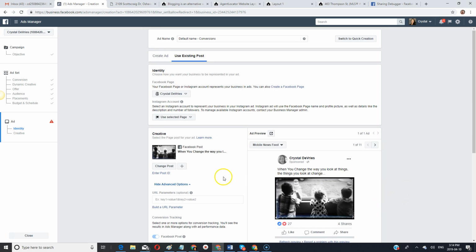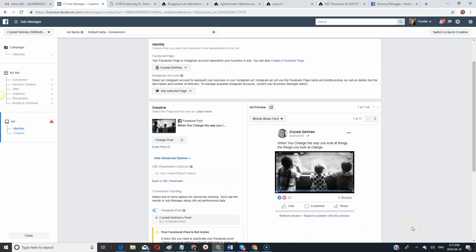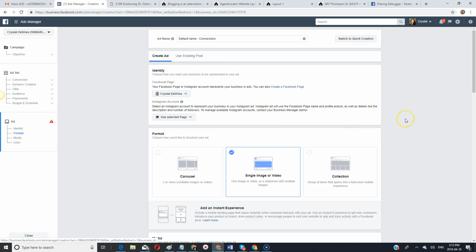If you want to, you can create a new one, of course, as well. You can also change what that says if you want to. Then what's the point? The reason you may want to use existing posts is if you had a great post with, let's say, a listing from your website, and you got a lot of likes, shares, things like that, that will naturally show up in the ad as well. It'll show people right away that there have been people interested in interacting with that ad already. So that is if you want to use your existing post, but you can definitely create an ad as well.